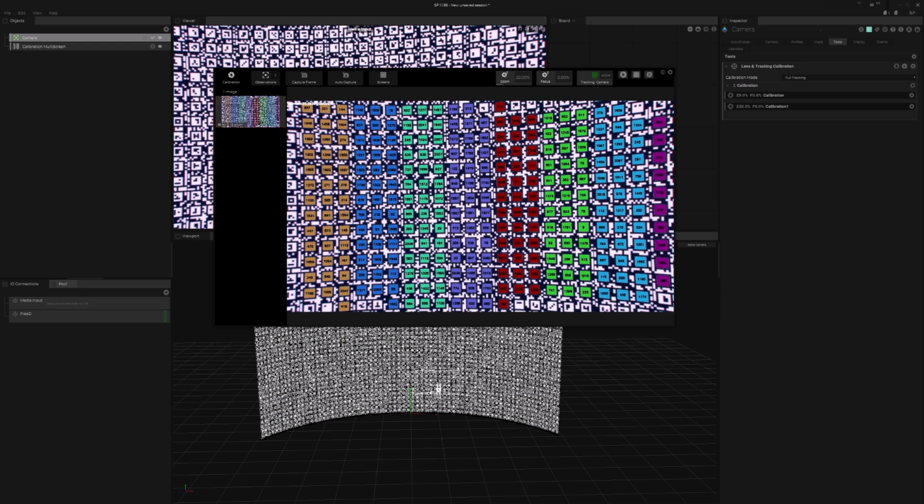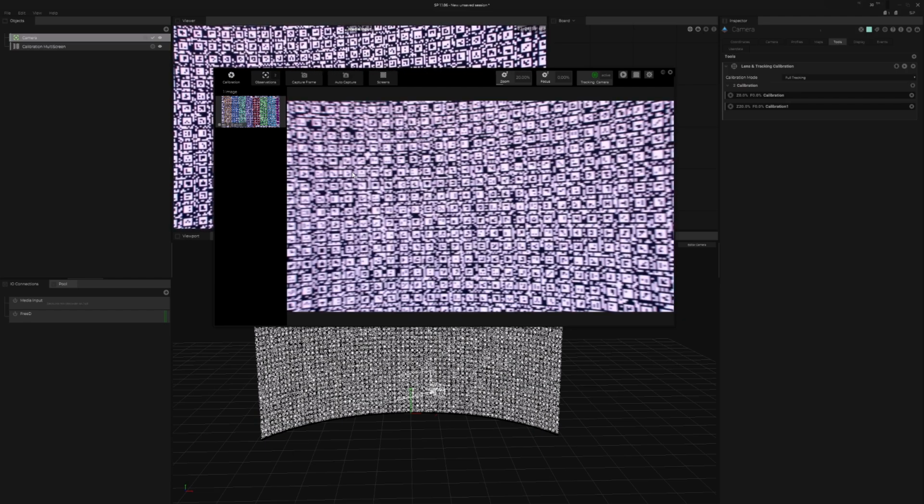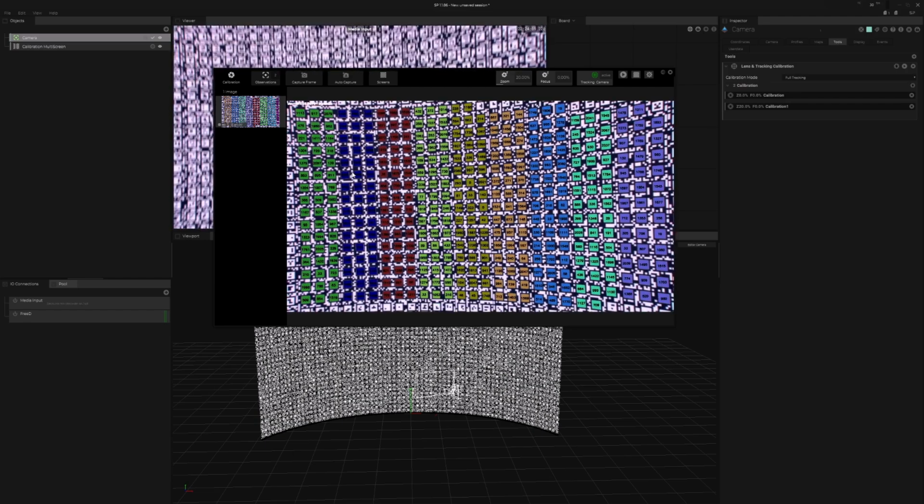As our screen is technically already calibrated, we don't need to see the full LED wall, so we don't need to see all surfaces. The important thing is we have different angles, so we will move the camera around a bit to get some other angles, but technically we don't need to scan the whole wall again.